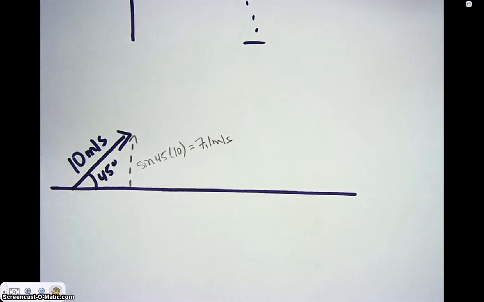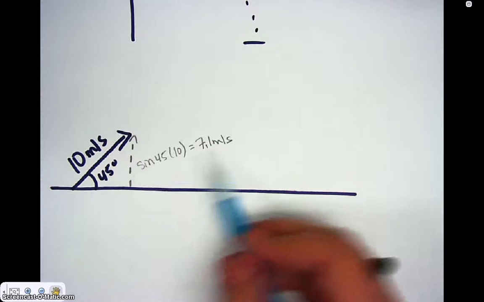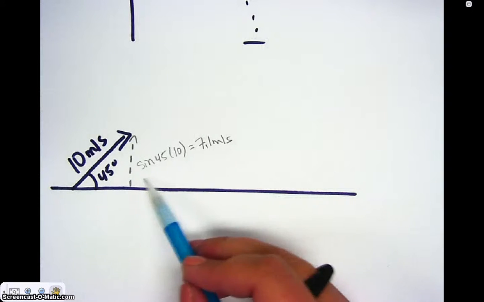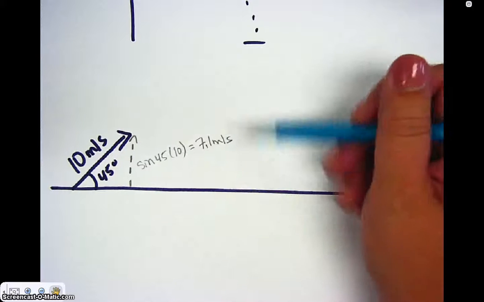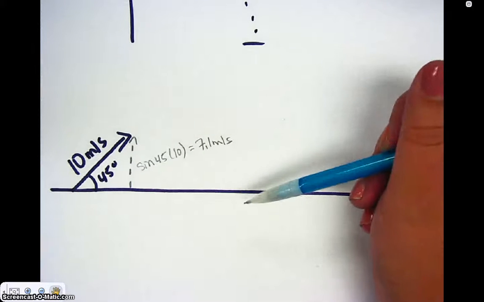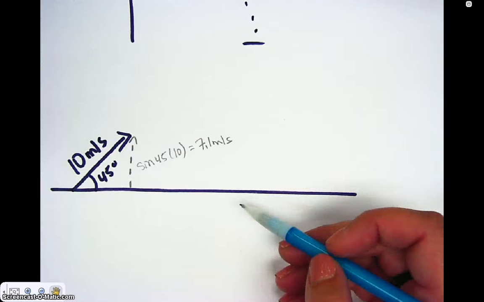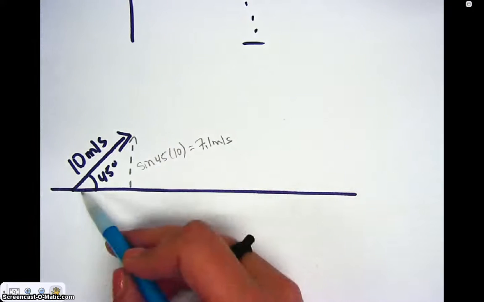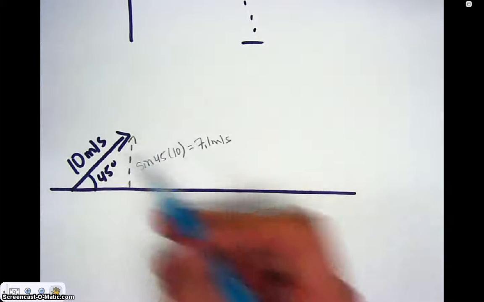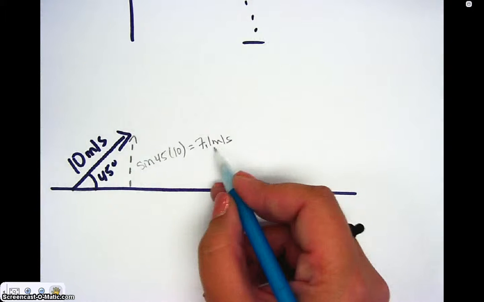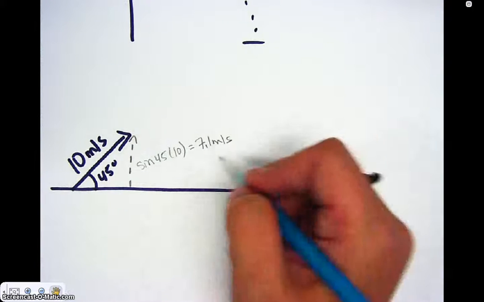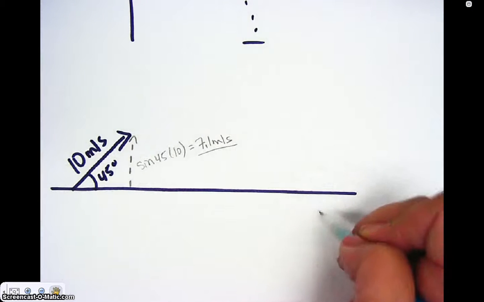Now we're going to treat this like it's a problem where I've thrown something straight up in the air. So I have the y component. We're going to use the y component when we're dealing with gravity because gravity works in the y direction. Let's calculate how long the ball is in the air if I launch it at a 45-degree angle at 10 meters per second. This is pretty easy, right? Just like tossing a ball up, I should just be able to look at the initial velocity and calculate this.